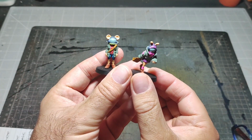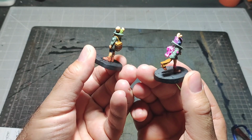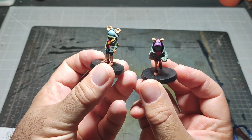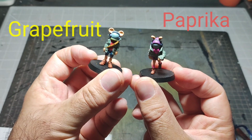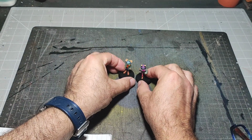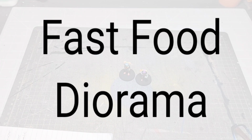I've recently started building my own world called the Dark Universe, where together we will explore a new planet called Plex. I have these two figures which I affectionately call Grapefruit and Paprika, who work at a fast food restaurant on a tiny island surrounded by toxic waste. Now there's no workplace for them yet, so you know what that means. Let's start scratching that build.